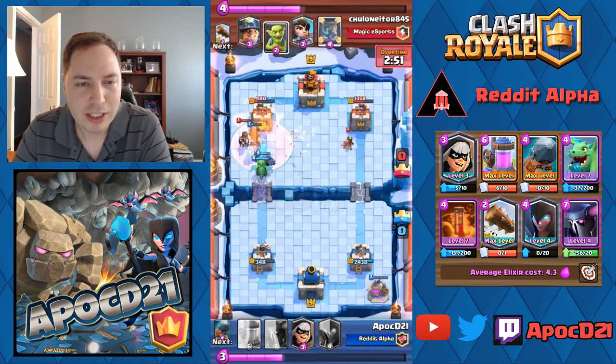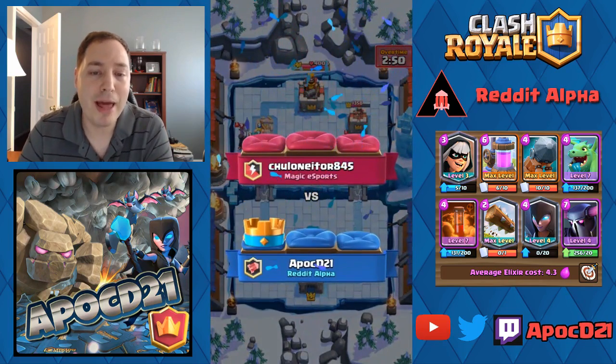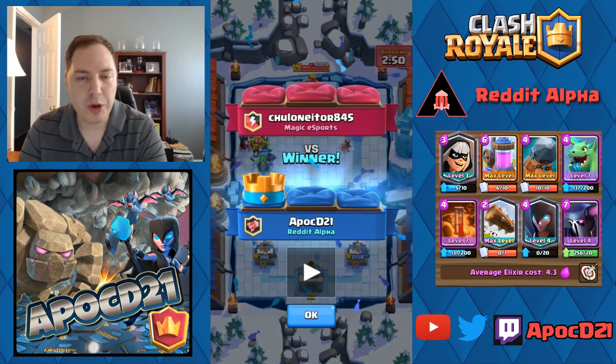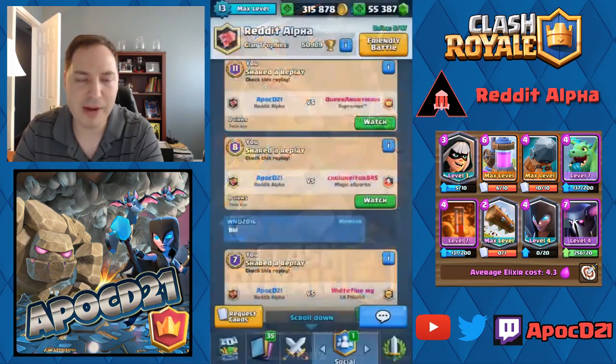We got our log, we got our poison, and we finally make that connection with the battle ram to end it. And that's how a lot of these games go, where you just make one solid connection and it wipes the tower down all at once.